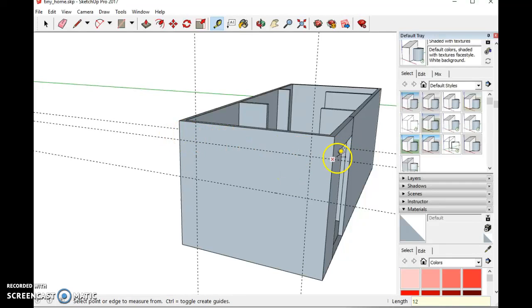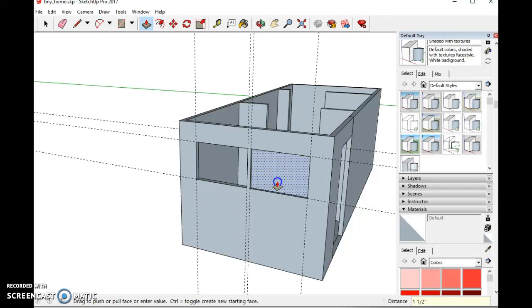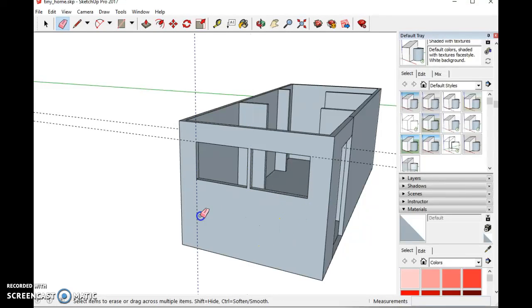Well, an 8-foot wall minus 2 feet is 6 feet. So I went 2 foot 11 and then 2 foot 11, and that gave me a small gap in between. So I could kind of draw this window in corner to corner, that window corner to corner, and I push those through. Push in, 3, enter. Push in, 3, enter. Erase off my guidelines. So there's kind of how you draw the windows.